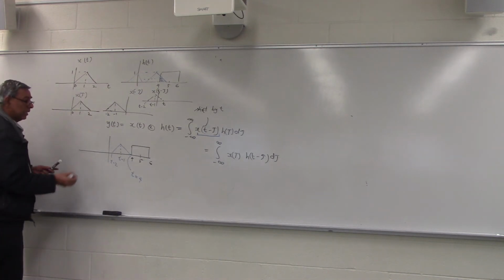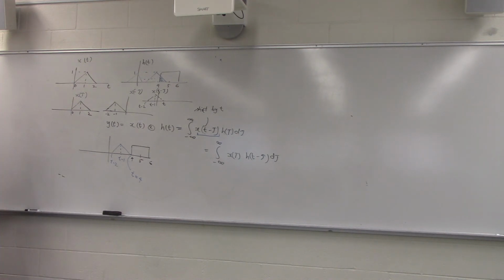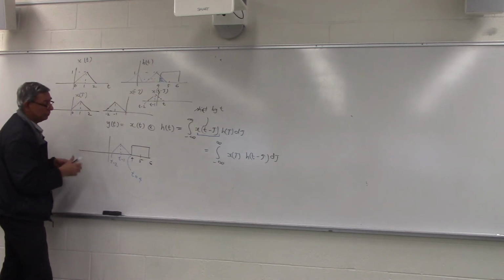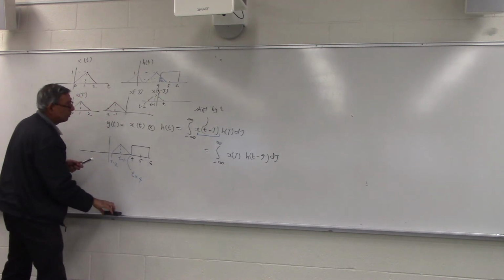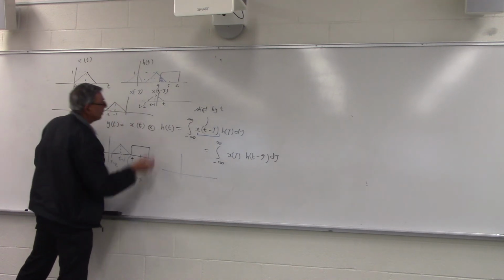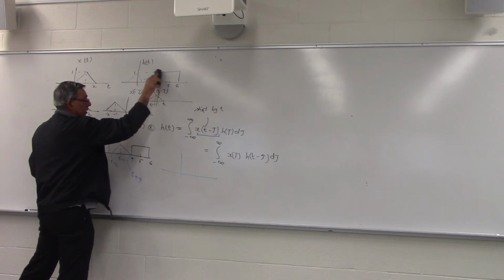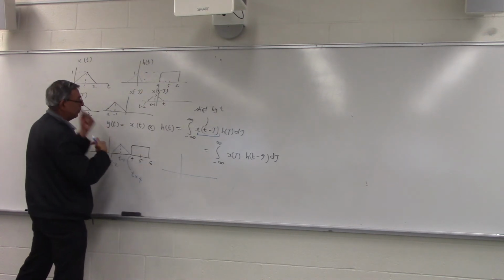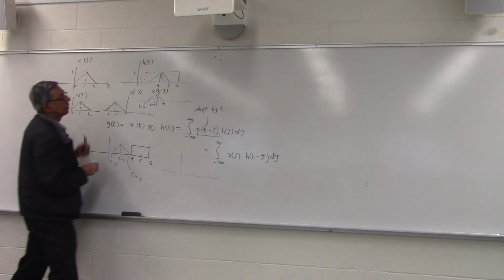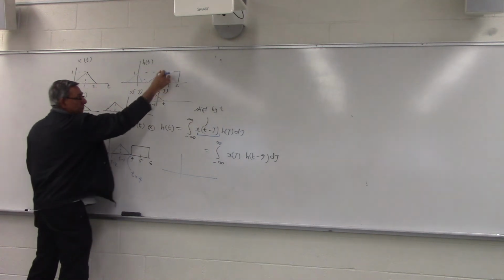You can see the multiplication of this will produce a 0 answer until t equal to 4. Once we increase it slightly greater than t equal to 4, you'll see it will start to accumulate some area. For example, what will happen when t is 5? Let me draw the picture when t is 5. When t is 5, won't it look like this? What will be the value of the integral then? 0.5. It's like half of a square, right?